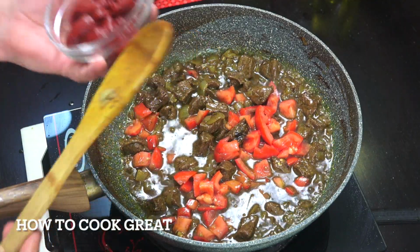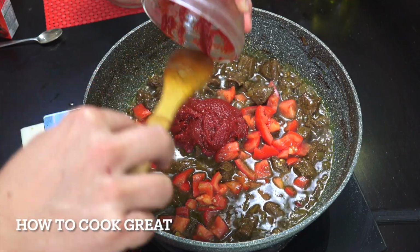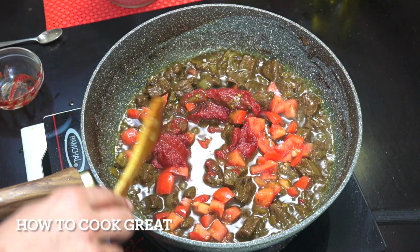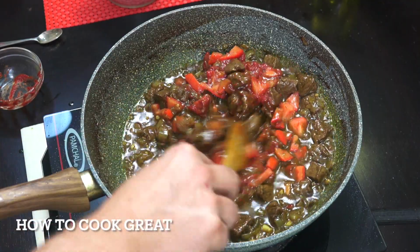And 135 grams of tomato paste, which is one of those little Tetra Pak things, that little kind of size. Okay, stay on the high heat, 5 more minutes. Keep it moving.